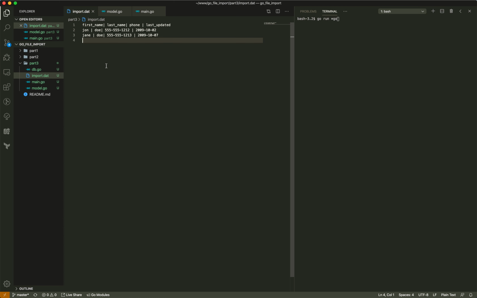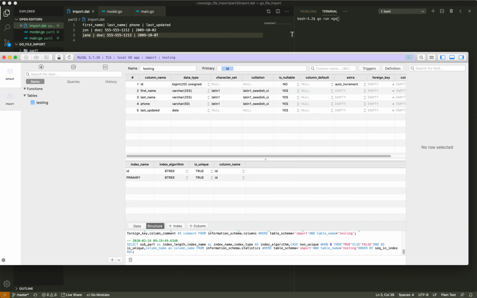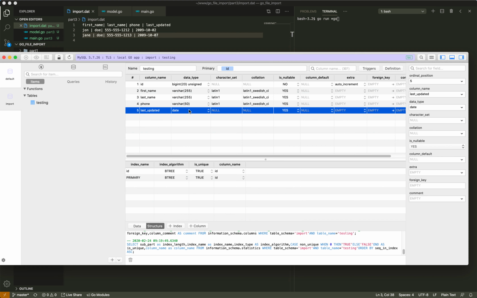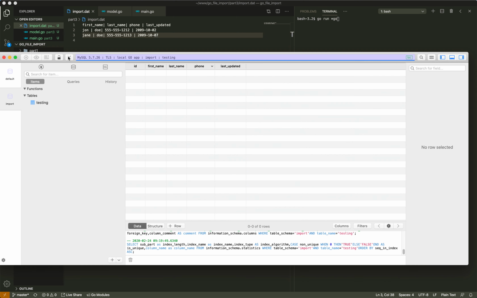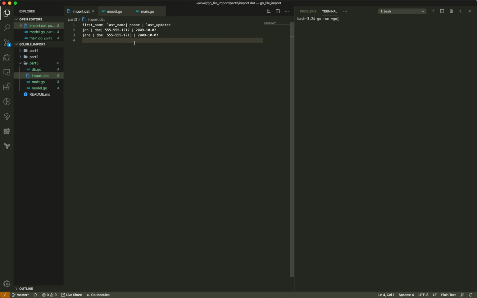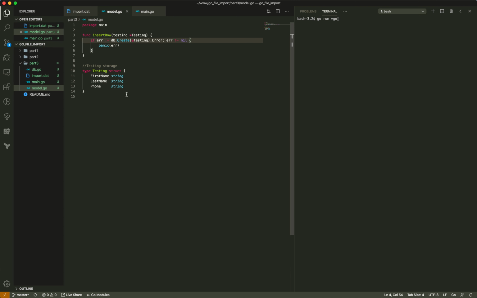Hey guys, I wanted to show you how you can parse dates out of your pipe delimited file as well on part 3. So let's go ahead and get started. I've added a few dates here as examples that we're going to pull in. I've also taken the liberty of adding in a last updated and date column to the table structure. So we're ready to take the data in and there should be no data. Yep, looks good. So let's go ahead and start by adding it to the structure first.